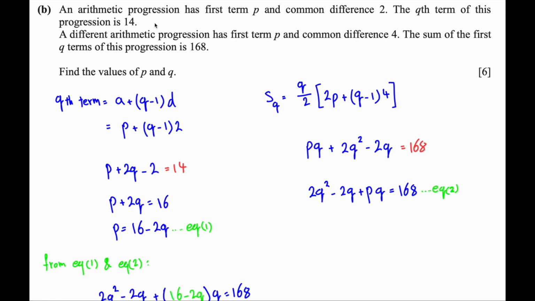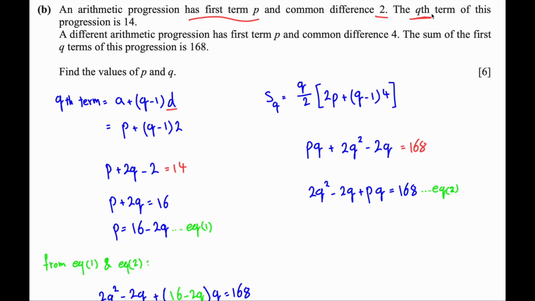So if I have an arithmetic progression, I can apply the general rule which says the nth term is a plus n minus 1 times d. However, since here the general term is denoted by q, the qth term is a plus q minus 1 times d, but d is known, that is 2 right here, the common difference. So I just replace it. Also, instead of the first term a, I use the letter p, and that's what I get.